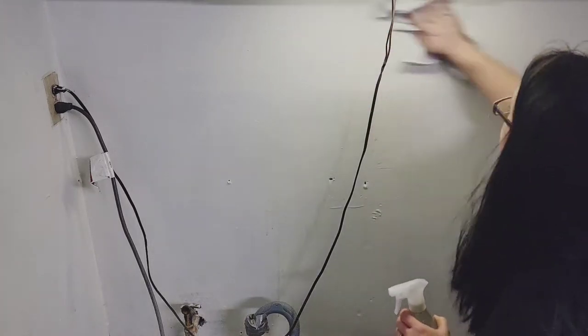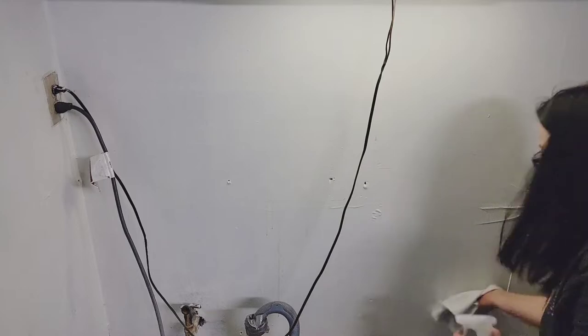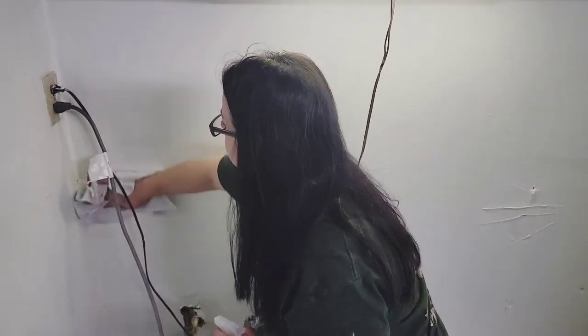And now I'm just going to wipe these walls down with a little all-purpose cleaner. It's the lemon. Nope, I ran out of lemon verbena. It's some kind of lavender all-purpose spray, similar to a Mrs. Meyer's, but it's from Walmart. So, I just wanted to wipe these walls down after I dusted them, to make sure they were nice and clean. I saw a few drips on them. They're painted white, but they're not painted white very well.